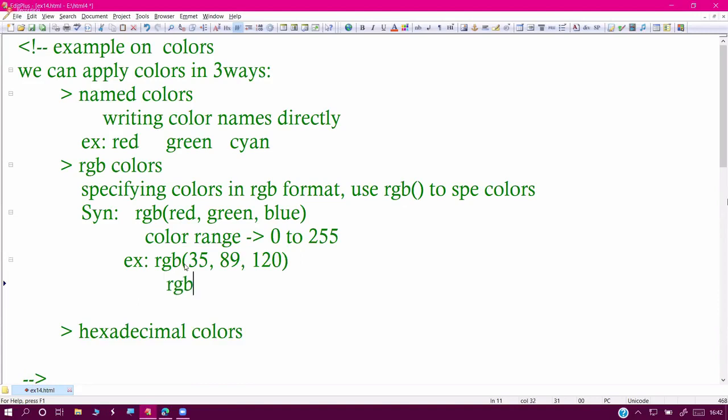Suppose I intentionally write 100, 150, 350, sir. Actually, we crossed the limit. We exceeded the maximum value. Does any error come, sir? No chance, sir. HTML and CSS generally don't give errors. What happens, sir? It just performs rounding operations. In our programming it happens too, with integer variables and long variables: if you give an excess value, the compiler rounds that value. Same here also, rounding operations are performed. But finally, what value is it going to substitute, sir?